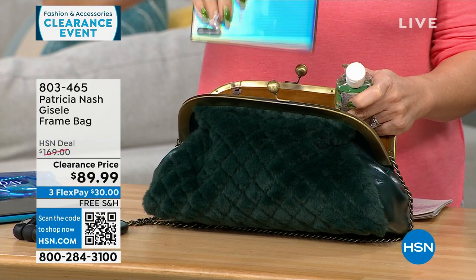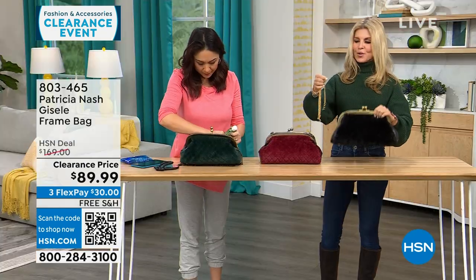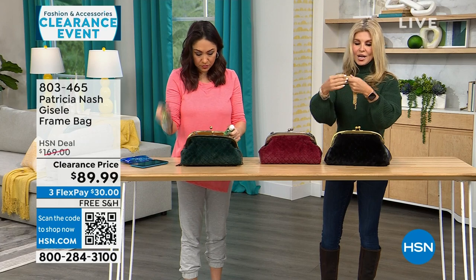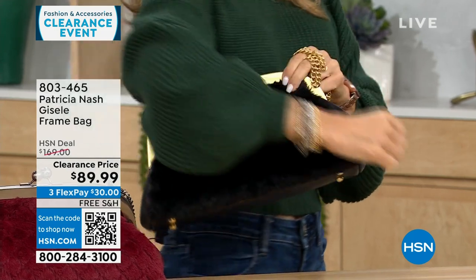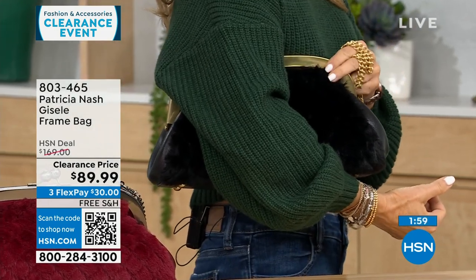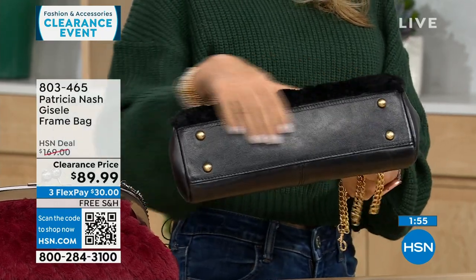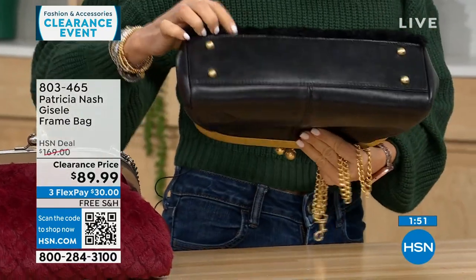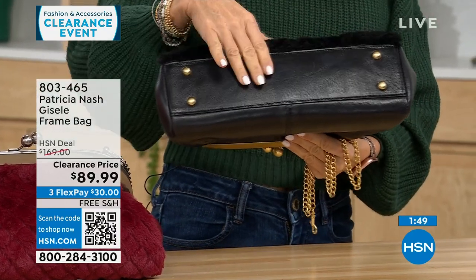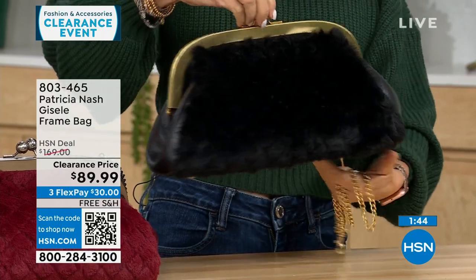The look of it — it's a very interesting looking bag. You can just take the chain off easily, wear it on the crook of your arm, or just take it off and carry it. It looks so sophisticated right underneath the arm — beautiful and glamorous. Underneath, we have a nice structured bottom so when you sit it, it stays put. She's added little feet to keep the bottom of the bag clean. The hardware detail for Patricia Nash is always high quality and beautiful.